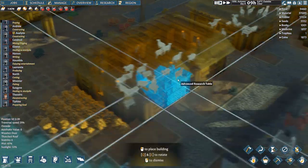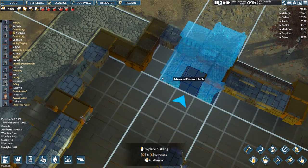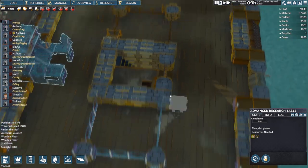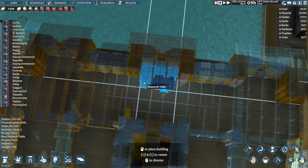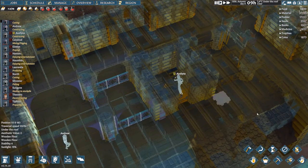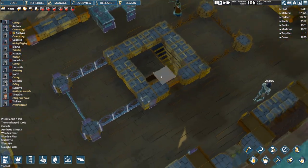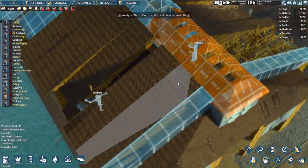Oh yeah, that's right, we still have this to construct, and because there's more room upstairs, I think I'm going to build this upstairs on the upper level, something like that maybe, and that'll give a little bit of room down below. We could actually move this upstairs too, and we'll just put that on this side like that. Actually, let's not move that one in just yet, because we're going to need to reset the thing, and we don't have the floors in just yet because the roof isn't fully on. But once the roof is fully on, we'll be able to finish that up, I think.